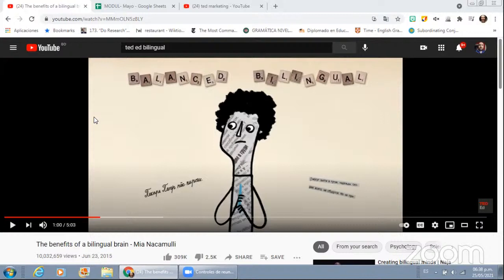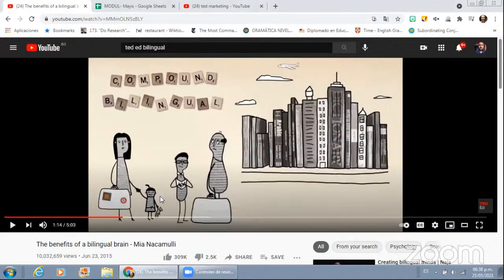Okay, good. You're doing a great job. So yes, the first one, the little girl, learned the two languages at the same time, right? So let's recognize one more time what is the difference between the little girl and her brother. She was a compound bilingual. What is a compound bilingual? It is a person that learns English at a very young age, at the same time as the other language. So she's learning English and Spanish at the same time with only one set of concepts.